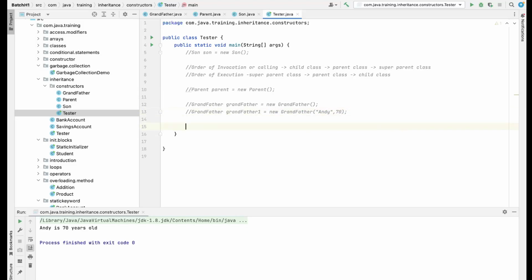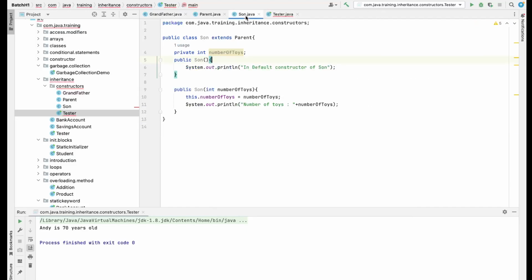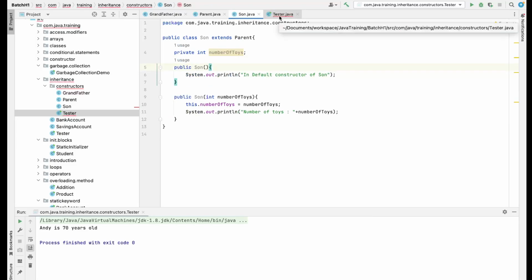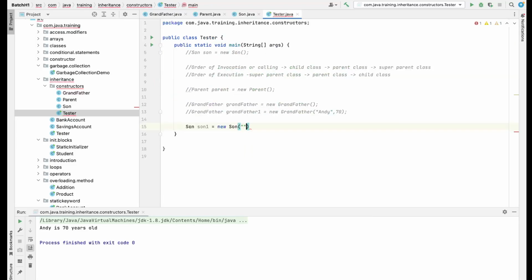We'll try to create a son object and pass some values. This was expecting an integer value for the number of toys.